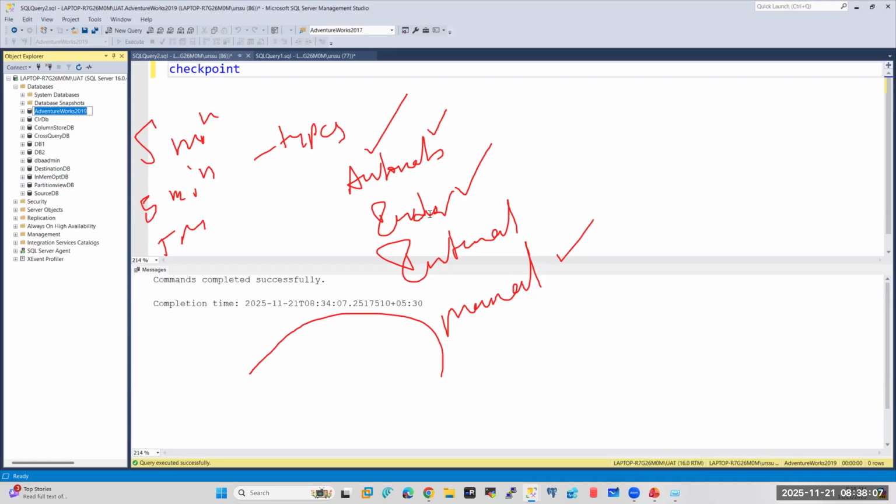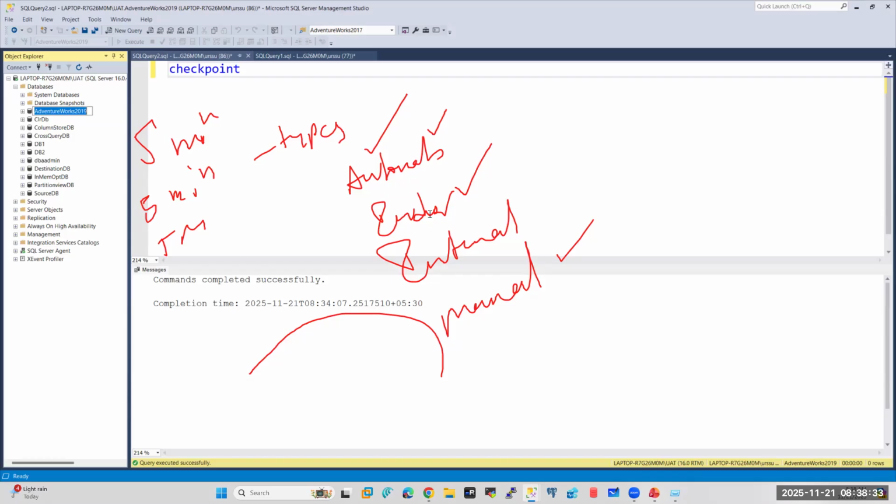Because there are thousands of calculations Microsoft is doing internally, not only for checkpoints, sir. If you go for statistics, if you go for the optimizer, there are thousands of formulas. Will I find them anywhere? No one knows, sir. Microsoft has not mentioned them. Somewhere you will get what Microsoft is telling, and we are delivering it, but in a conventional way.